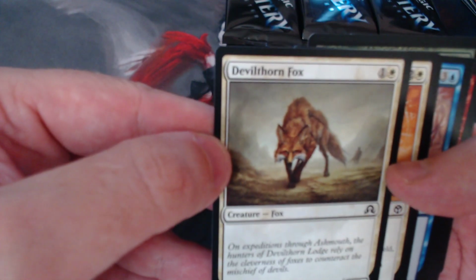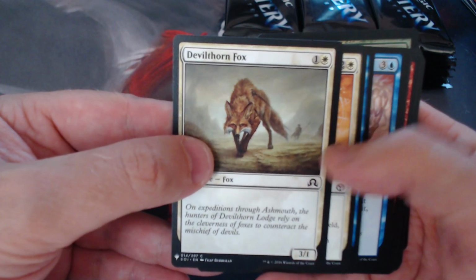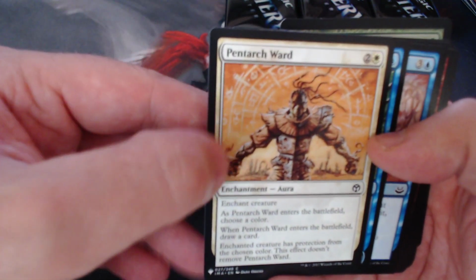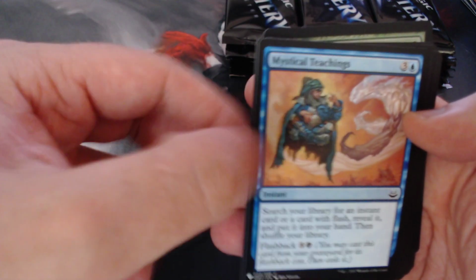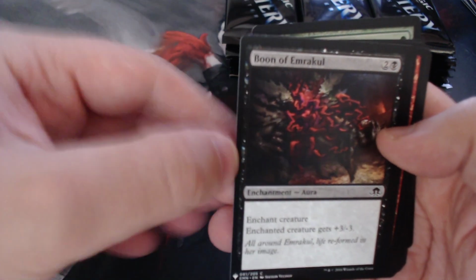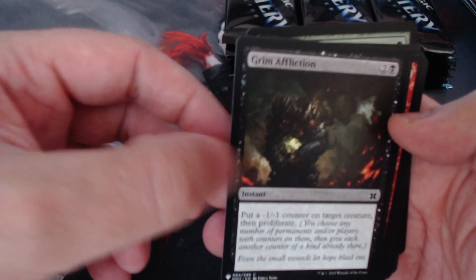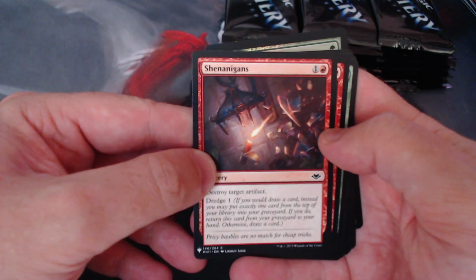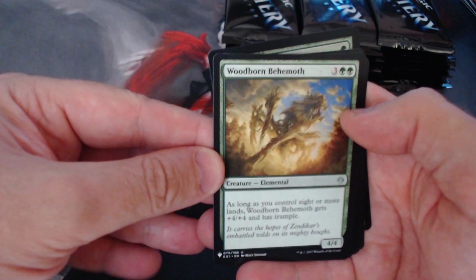The Devil Thorn Fox. Not sure about a lot of these sets, so I'm not going to really understand what set the card came from other than that it's a common. Penchant Ward. River Darter from Ixalan. Modern Masters. Not sure. Modern Masters 2. Modern Masters 1. Shenanigans. All Modern Masters. Nice little elemental uncommon.